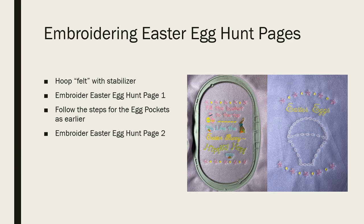And then we have our Easter egg hunt pages, which, once you do the concentration pocket, are easy because it's going back to just standard embroidery. We're going to hoop our fabric with our stabilizer. Again, I'm using fleece. We're going to embroider page 1. It does have 2 egg pockets, so you'll do the egg pockets like we did earlier in the presentation. And then we'll embroider Easter egg hunt page 2, which is mostly eyelets, but it does have some other little pieces to it, but no egg pockets.